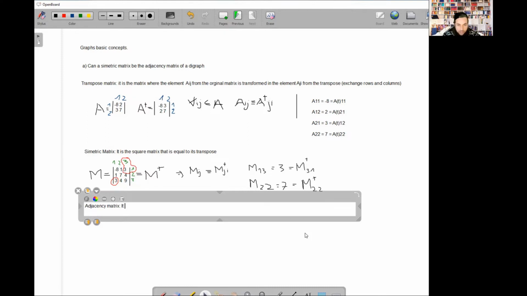Right, so it is the matrix where the position i, j identifies the number of edges with origin in the node i and destination in the node j.